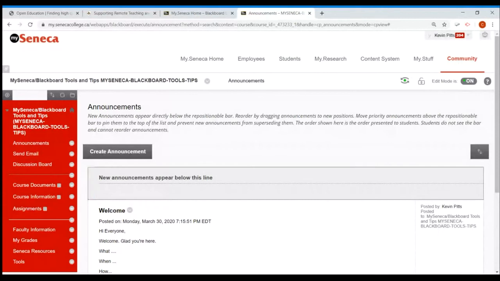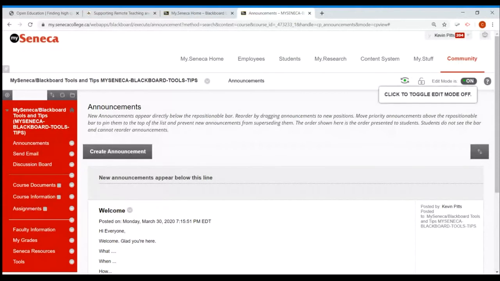Student preview mode, again at the very top. I'm at the very top where I'm hovering over the edit mode button. I'm going to move over. This icon here is to make your course available or unavailable. If you're perhaps at the very beginning of the semester and you're working on your course, you don't want students to get in just yet, you can turn it off, but then make sure absolutely you make it available by the first day of classes, and that is a minimum requirement of My.Seneca. The one right next to it is the student preview mode.